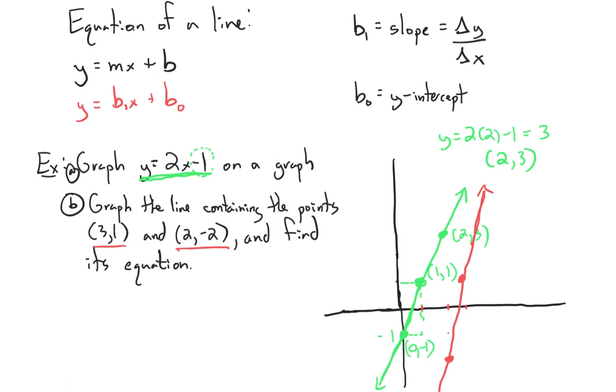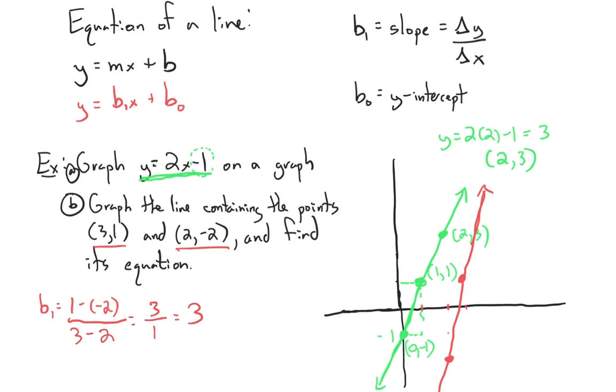Okay, and quickly, let's indeed find the equation of this line. So we can find the slope first. So remember, the slope is the change in y over the change in x. So our slope, b1 of our red line, is going to be, well, how are the y values changing? Well, you're going from 1 to minus 2. So we'll subtract those, 1 minus minus 2, over our x values. So we're going from 3 to 2. So we're going to do 3 minus 2. So we get 1 minus minus 2 is 3, and 3 minus 2 is 1. So our slope is 3.